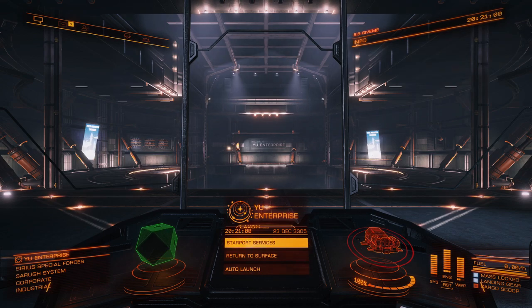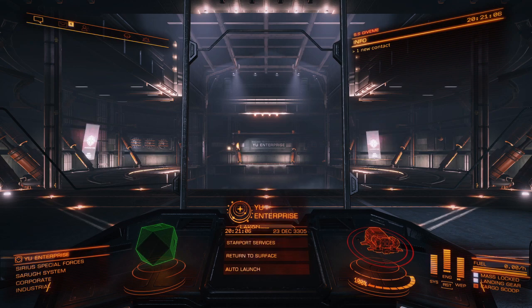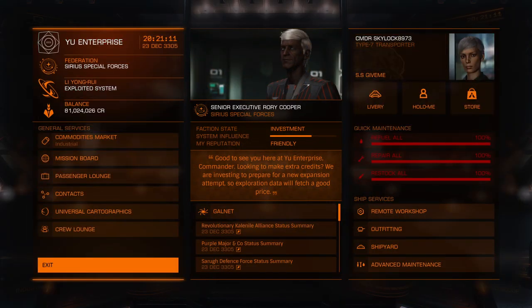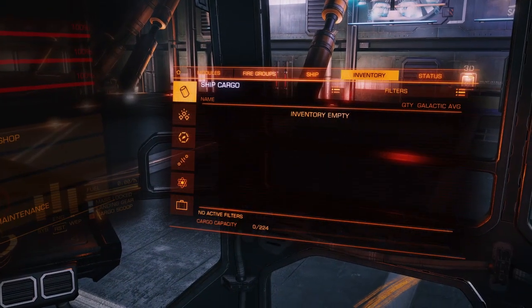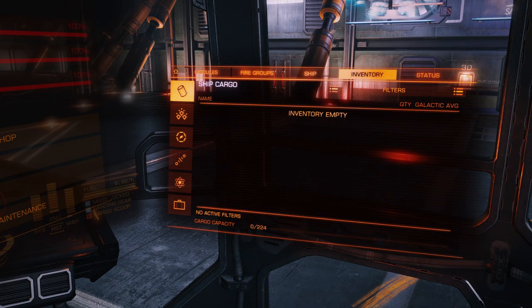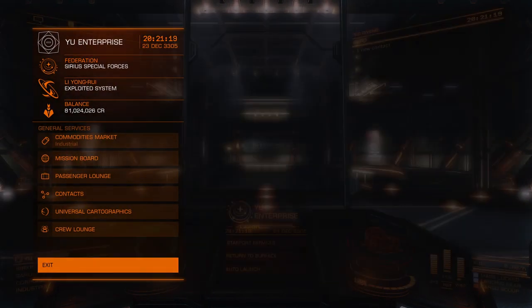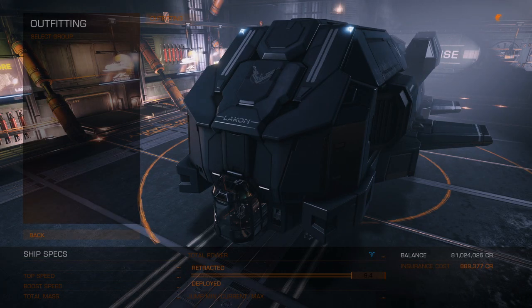Now, in this video, I'm going to be showing you how to get money easily in Elite Dangerous Core, or just Elite Dangerous mainly. But it's fairly simple. You just need a ship that has fairly good storage. For instance, I got a Type 7 here. With all the cargo capacity that I got, it has 224 storage.